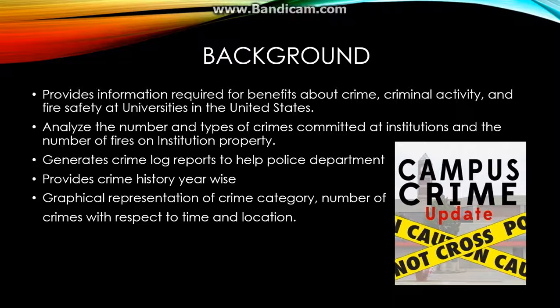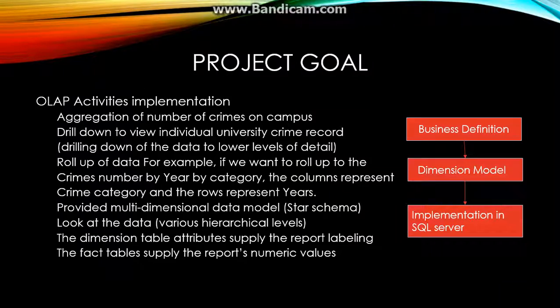or just can be used to inform students about what their campus environment will be like if they're going to a school. And it's also an example of an OLAP database, which is online analytical processing, which is used to help people make decisions, especially in business, but also in safety and security situations as well. And those kinds of databases are set up differently than your run-of-the-mill transactional database, like what's used in a grocery store, for example.